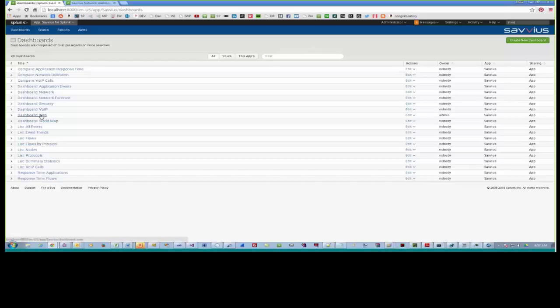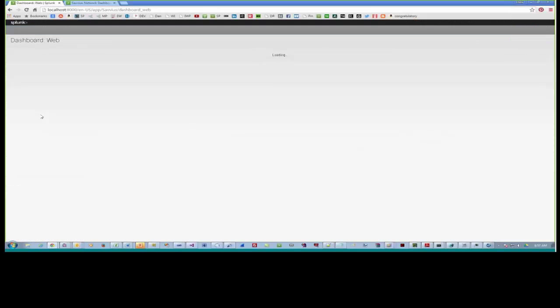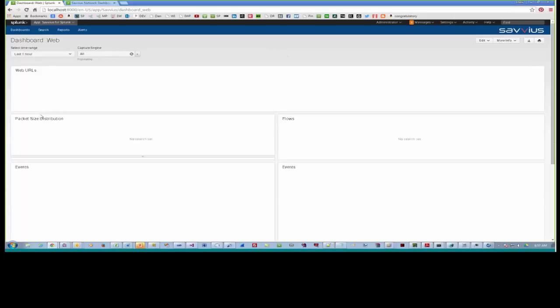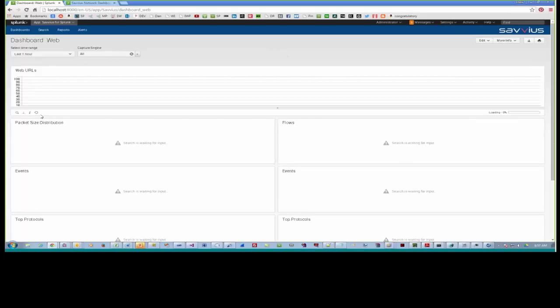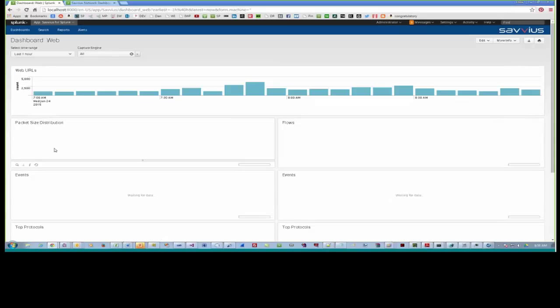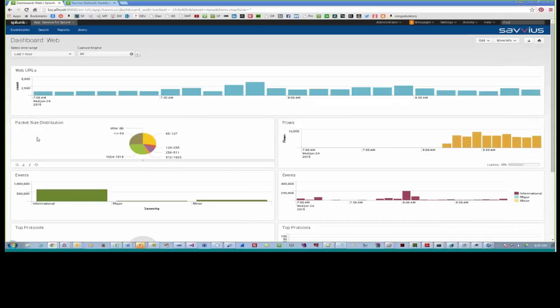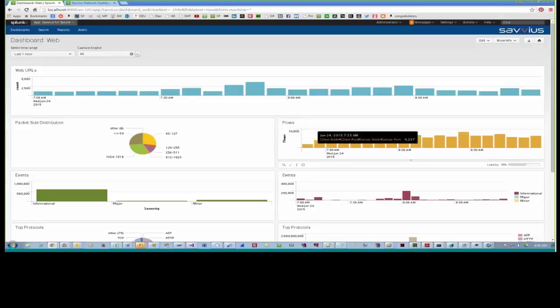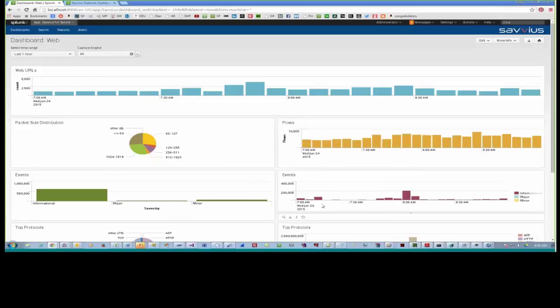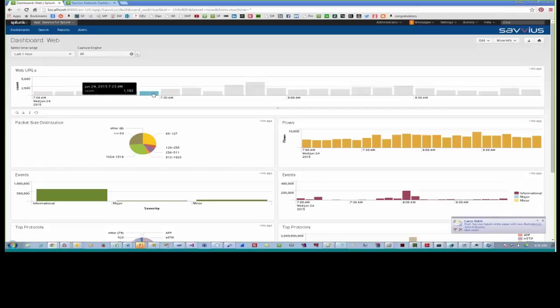The last dashboard I want to show you is one I'm working on right now. This actually is a dashboard that doesn't come yet with the default set that we're shipping. This is a web dashboard that I'm working on, and you'll see that I cloned it from the network utilization dashboard. So the bottom widgets are still network utilization, but I've changed the top to be web URLs instead.